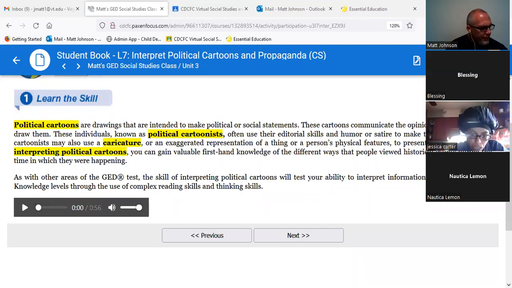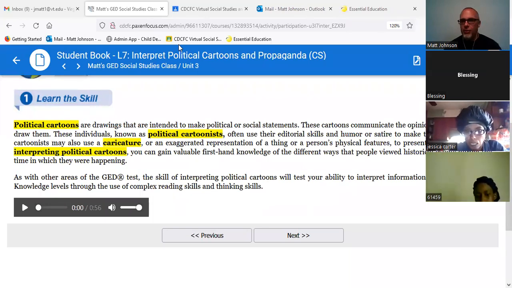So this is one of those classes, as I mentioned earlier, where one of the objectives I hope you take away from these classes is being able to think critically about what you read and what you see, because of all the information that we get. And so that is really one of the things that we're going to see a lot today. It's something that will carry through for your life. Every time that you see a political ad, you're going to start thinking about it in terms of propaganda.